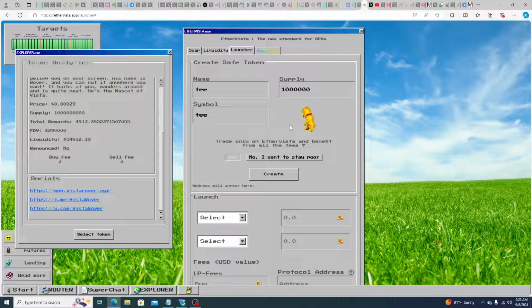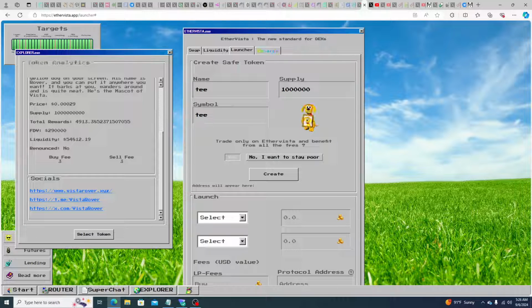Okay, so all you need is metadata such as the name of the token, the supply, the symbol, and you can decide if you want the token to be tradable only on Ethervista such that you will be earning fees, or here it says trade only on Ethervista and benefit from all the fees.